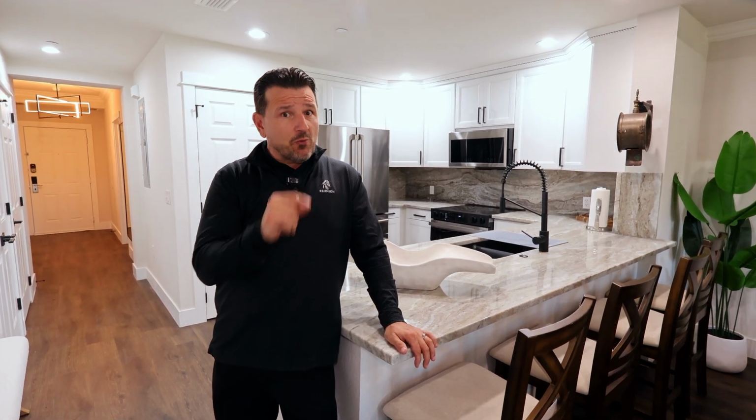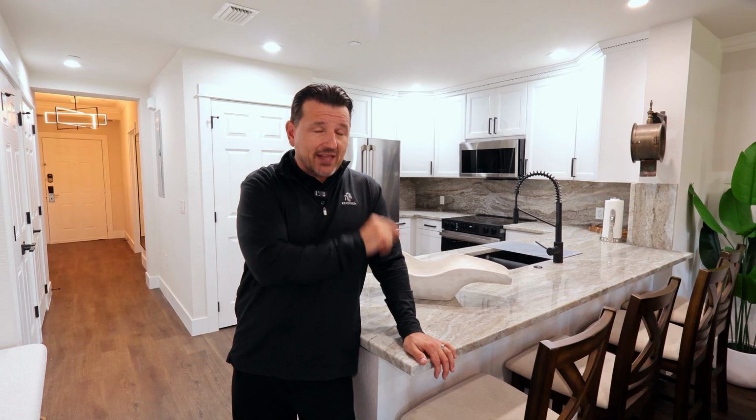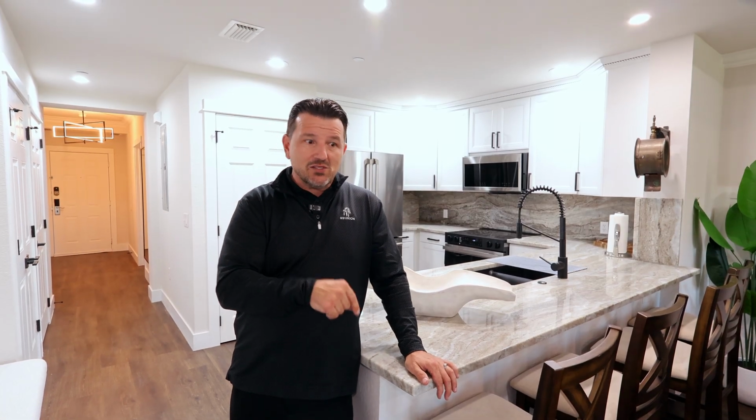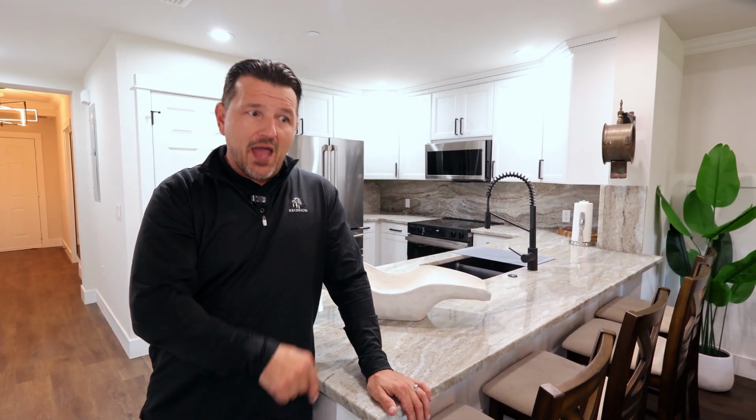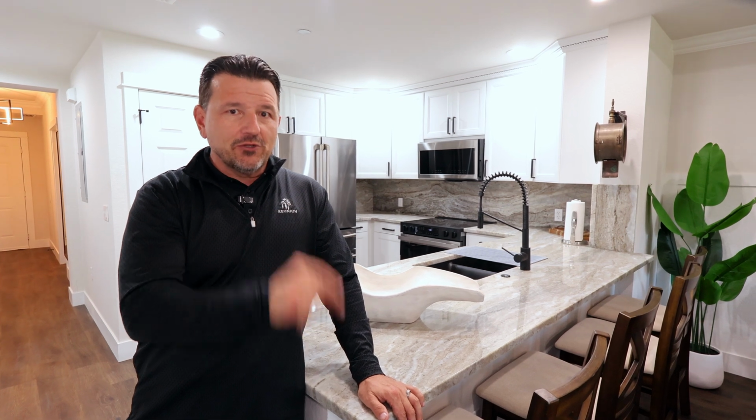Now, does every rental property need to have all these different accents done? Probably not. There is actually a point of diminishing returns, but a property like this, done correctly, will stand the test of time. And the benefit to these owners is eventually you will be able to get your monies out of a property like this, whether it's someone who's looking not to do the work in the future, or it's someone to keep it in a rental program. But properties like this, with the right color palettes, the right materials, absolutely give you a great bang for your buck.